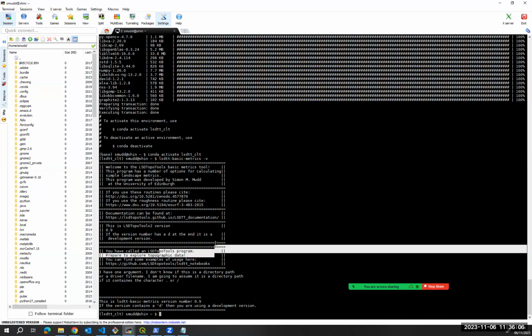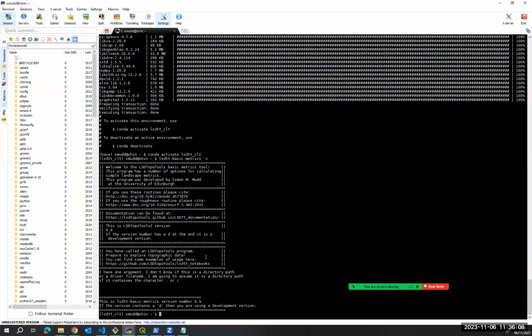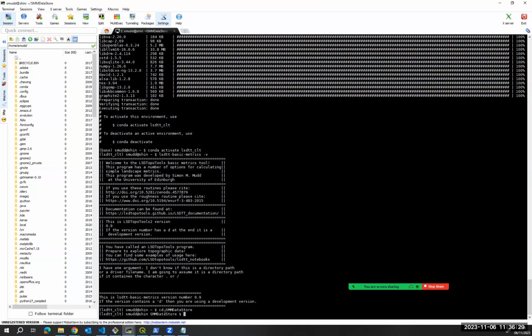Okay, so what do we do with this once we've got it? Well, we're going to process some topographic data. The most common use case is to get topographic data from OpenTopography, so I'm going to do that. But before I do that, I need to go to the place where that data is going to be. So I'm just going to navigate to the right folder. This goes through my own directory paths, so you just need to know where your data is.